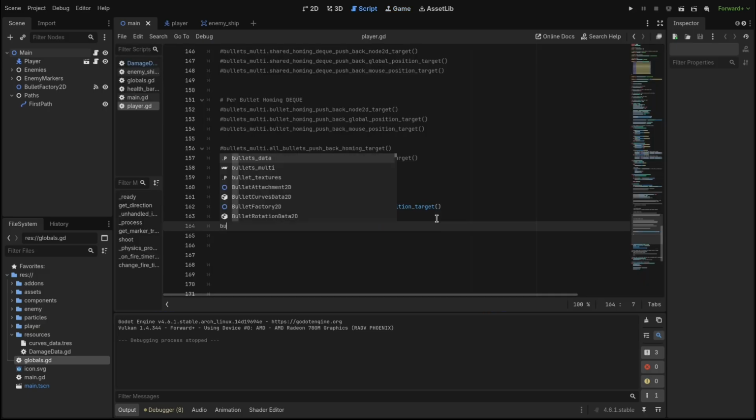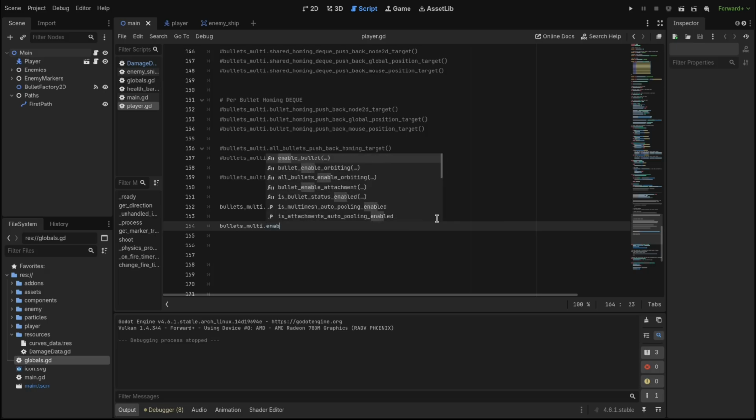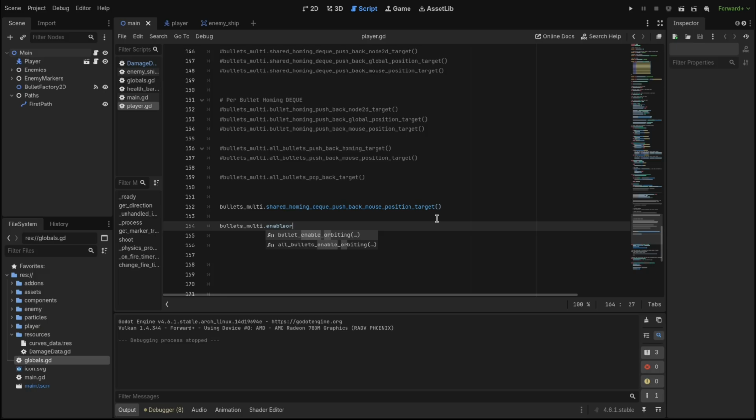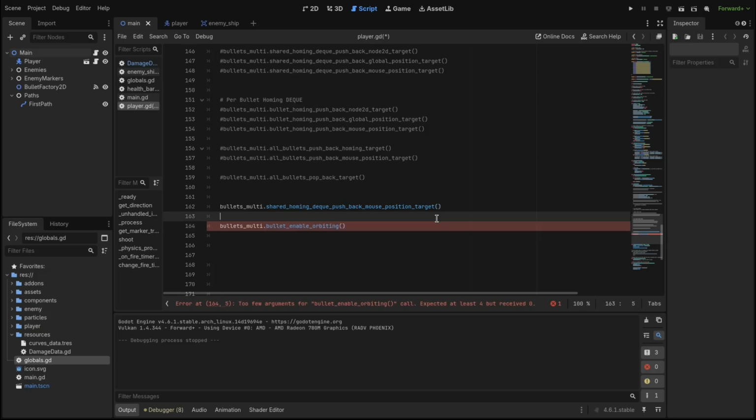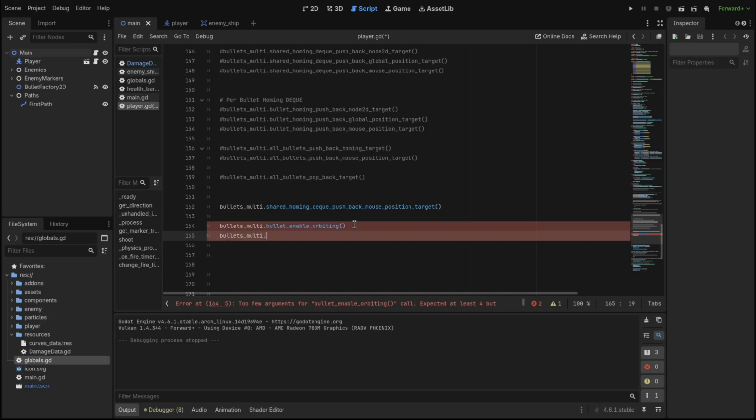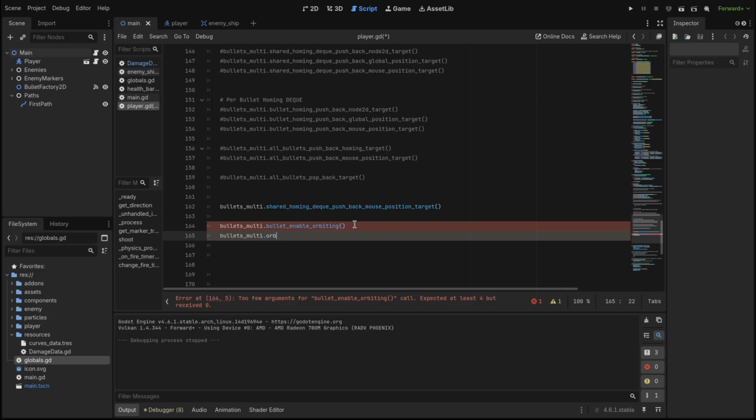Let's take a look at our next feature, orbiting bullets. You see, the bullet homing functionality is so powerful that it allowed me to implement an orbiting functionality right out of the box. The orbiting bullets logic works hand in hand with the bullet homing. You cannot have bullet orbiting unless you have enabled the bullet homing first and you're tracking a homing target. It doesn't care if you're using the shared bullet homing or the per bullet homing data structure. It only cares whether there are homing targets.